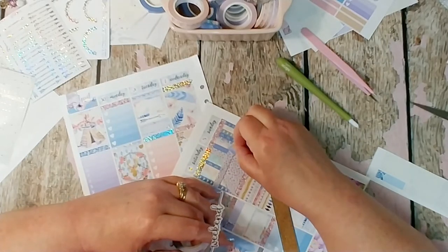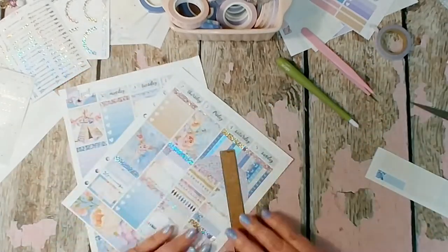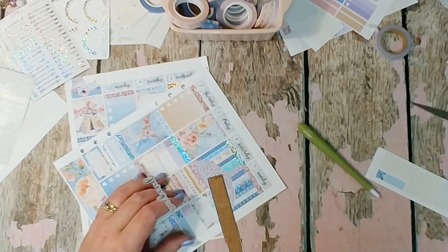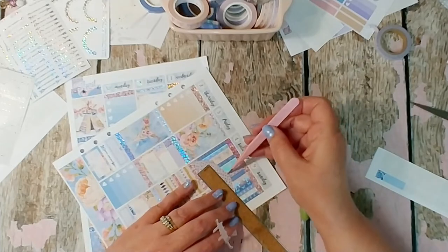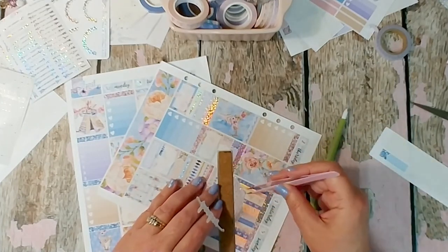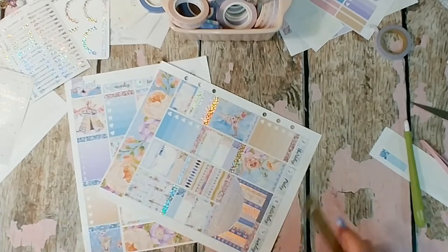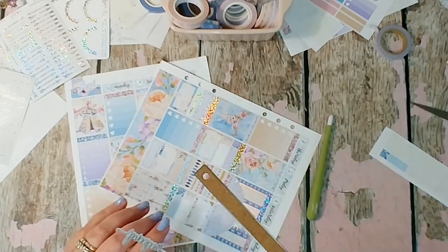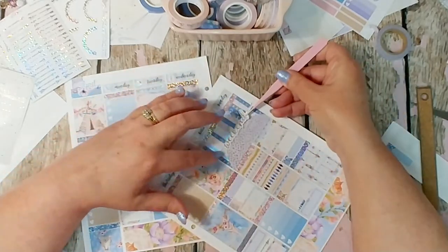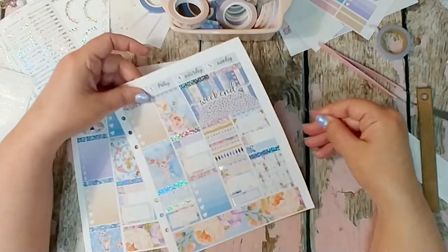Here's what I did — I laid the script sticker down, and it would have been a perfect background if I had done it first. If I ever try this again, I would probably lay down all of the background washi at the bottom first, then lay the top stuff at the top, because it's really hard to cut in an arc like that. My brain was going 'oh yeah this will work,' but it was really difficult to get it to look good. I was cutting tiny little pieces off the whole time, and then I cut too much and there's white underneath. I'm going to call this one a fail — but I did cover quite a bit of my boo-boos with the weekend script sticker.